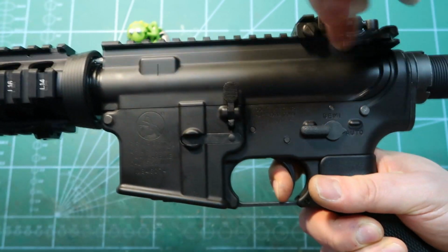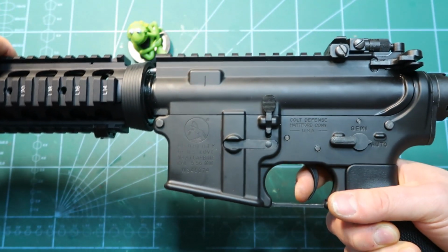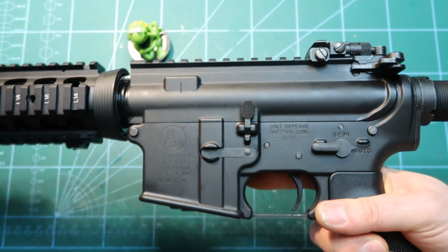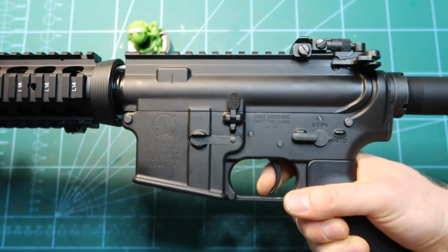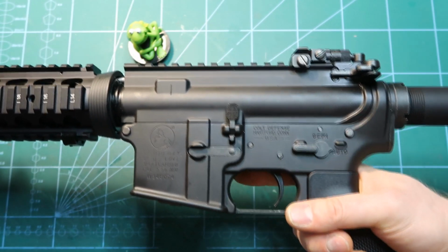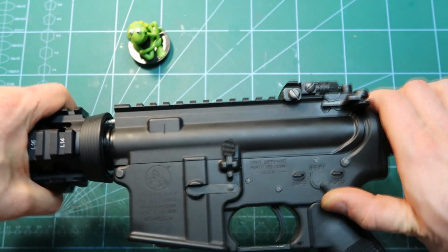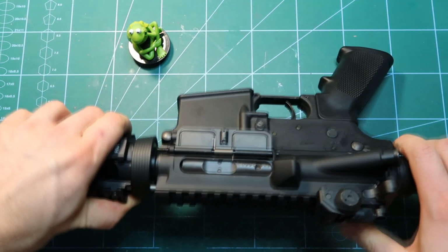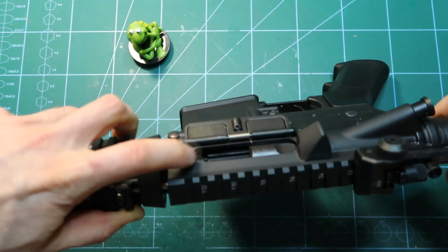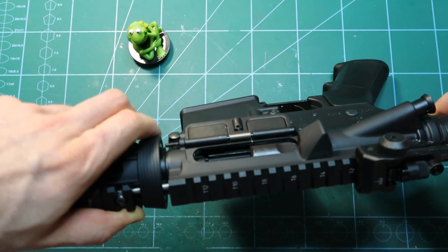But if I pull the trigger, let's charge it. Yeah, so now if I pull the trigger, then release it and pull the charging handle, I should be able to shoot again, which works. So this means that the trigger mechanism, all this alignment here is okay. Let's put it on safe. And on this side, the alignment of the seal, I already explained it, so make sure that it's fine.